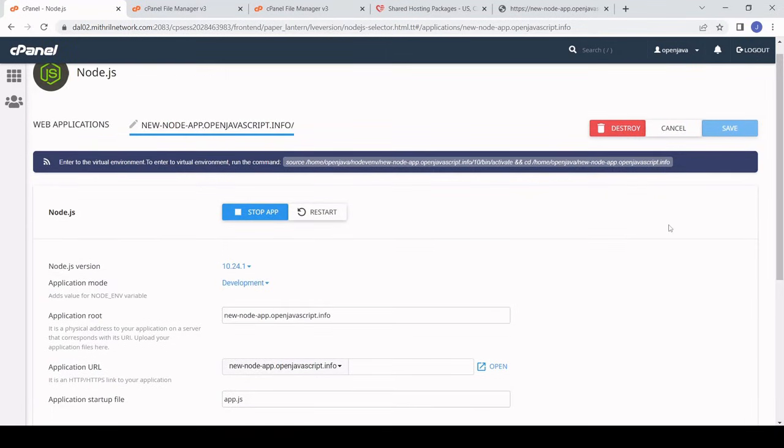Now, finally, if you have SSH access to your shared hosting account, then you can log in the normal way. And then if you run this command here, this is going to allow you to work with your app via the command line, just like you would locally in the terminal. And that's it. So it's pretty straightforward. And now you're able to test your Node app in a live environment.